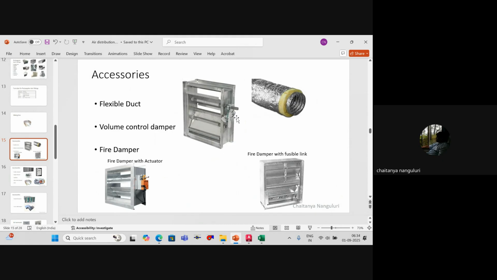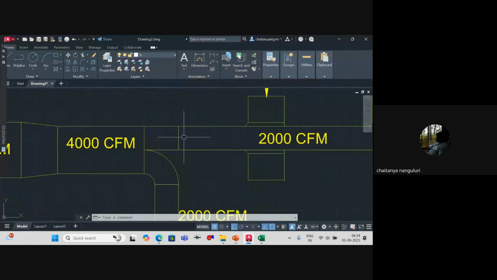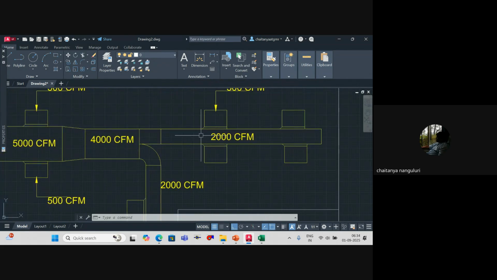Am I clear? So this particular handle, if you rotate it, these blades will change. So that will change the resultant friction factor. So what will you do in this particular one? You'll increase it with some angle. This you keep open, so that you make sure that 2000 CFM and 2000 CFM is basically coming in the ducting system. Clear?